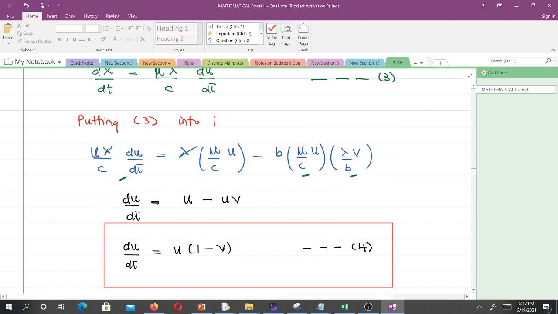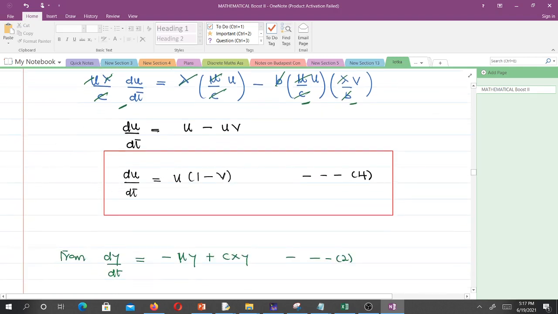Okay, right. So when we get here, lambda will cancel lambda, and also cancel the lambda here. Mu will cancel mu, also cancel the mu here, and c will cancel c, right? So we are going to be left with u du/dtau equal to u minus, and b will also cancel b. So u minus uv, right? The du/dtau will be equal to u minus uv. And from here we can factorize u out, and we'll get du/dtau equal to u times (1 minus v). So this happens to be the non-dimensionalized equation for the first equation, right?